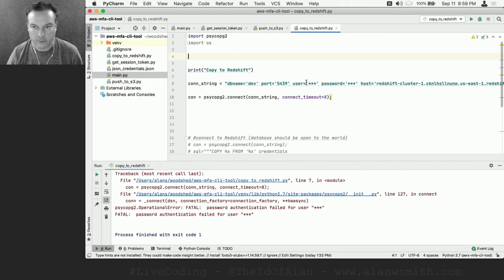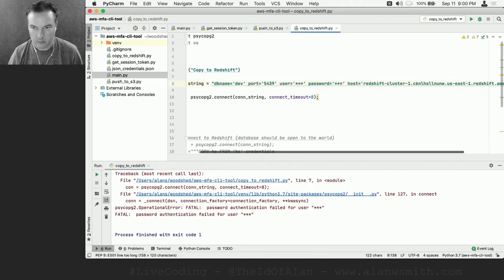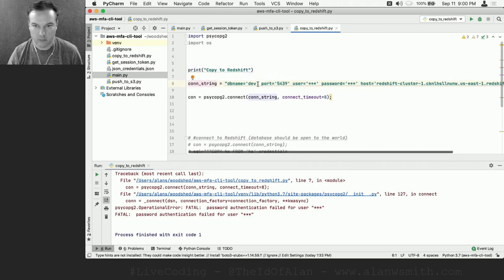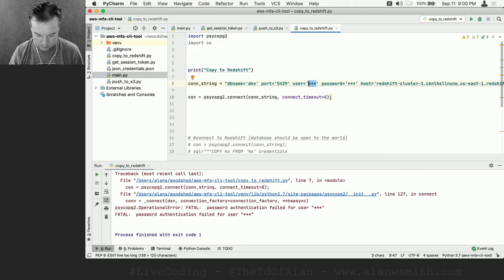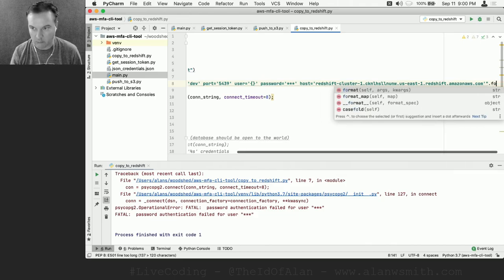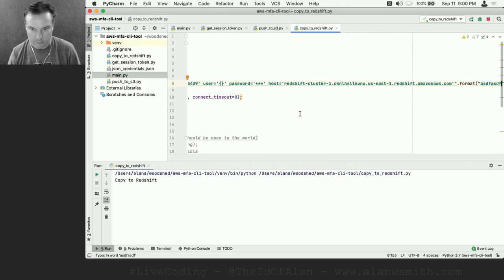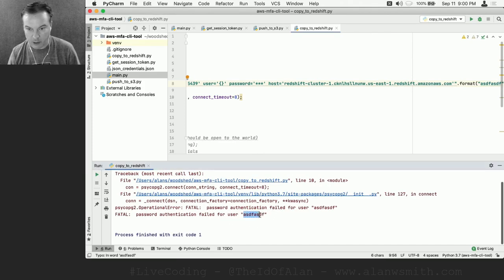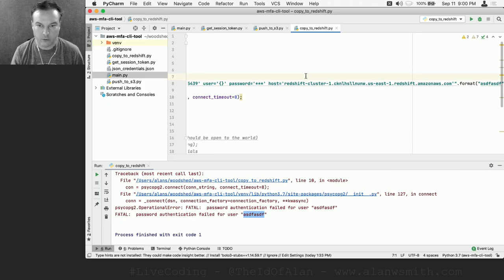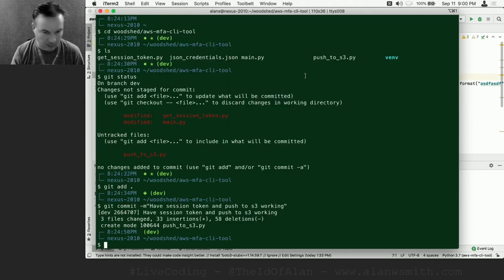So, connection string. Right now I'm just going to try and do a replacement in there. I know there are different ways to do this and I'm probably not doing it the right way for people. But hopefully now the username it's going to say here is ASDFASD. Okay, good. So now I can replace that with the actual username, and we already know what the username is, so I don't have any problem showing it.